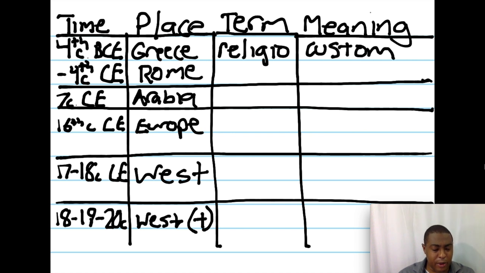It means something like custom, scruples, which is an old term that we don't really use much anymore. Superstition is actually another translation for this. And superstition, I should say, doesn't mean what we mean by it today. It doesn't mean, like, don't walk underneath a ladder or you'll get bad luck. It means doing something and being very careful about the acts that you do because they have consequences. So you can see where we get the sort of negative valence of superstition. But superstition in this time and place means something like, what are the customs that you do in order to make sure that life goes on the way it's supposed to go on?